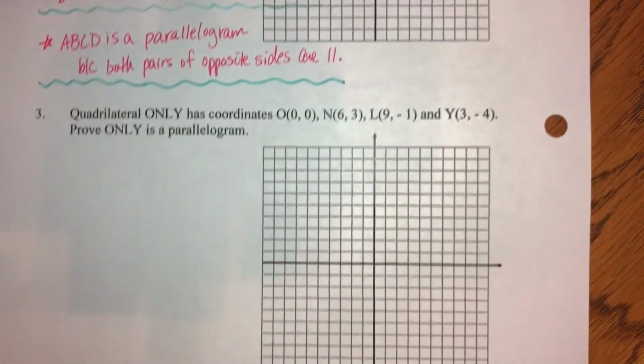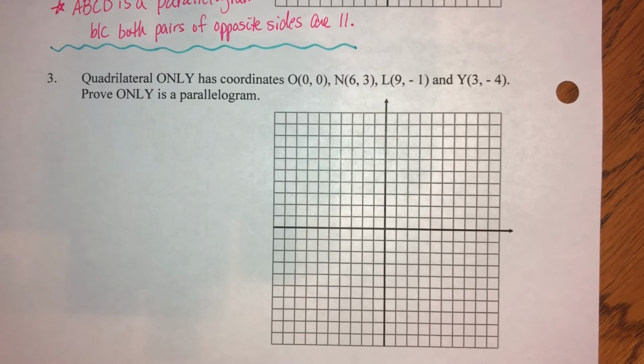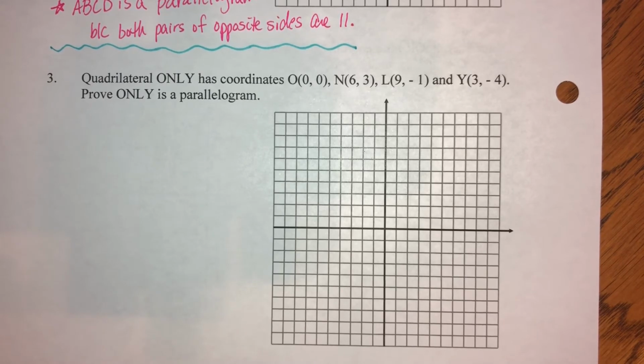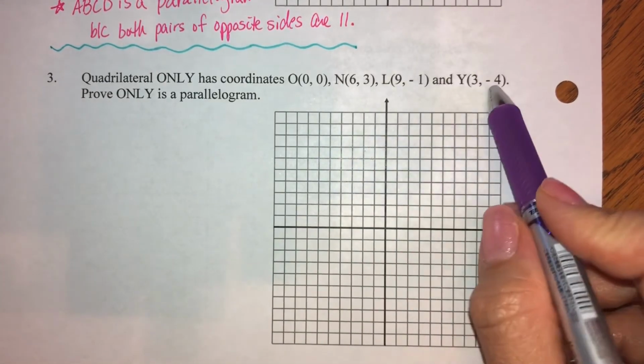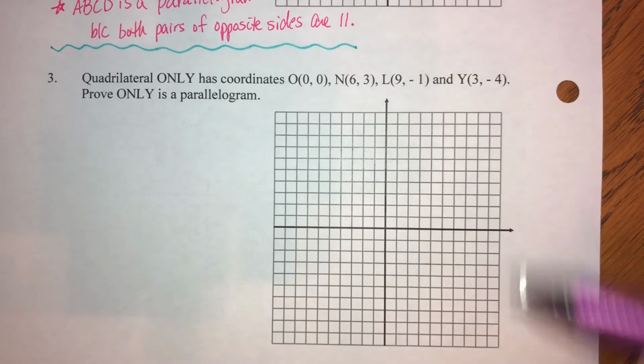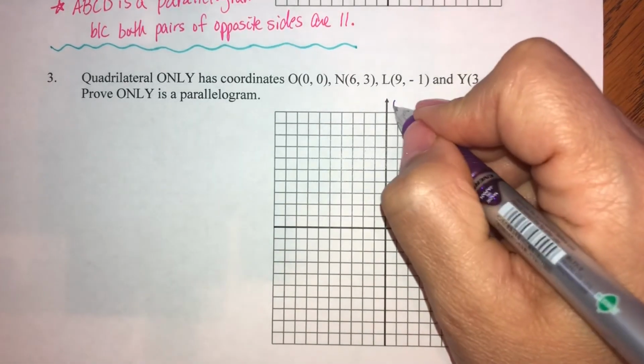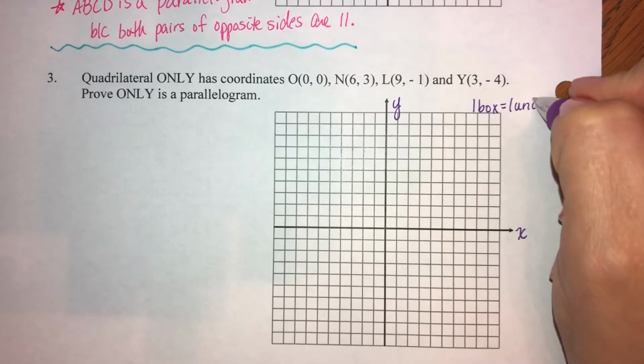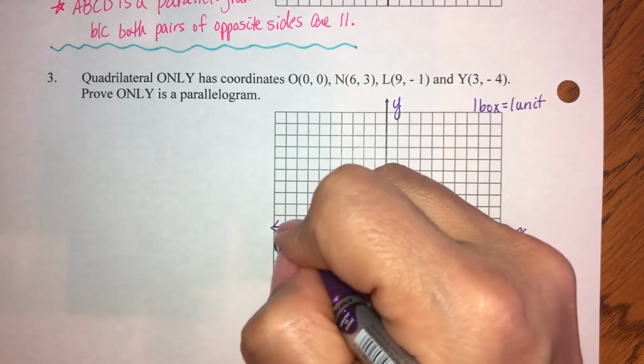Our last problem for today on the lesson is about how to prove that something is a parallelogram. So to prove something is a parallelogram with another option, I'm going to go with the third one on our chart from the first page, which is using midpoint formula. So I'm going to graph this because I can see that I'm back to having normal number coordinates. So I'm going to make my x and my y axes clear. I'm going to write 1 box equals 1 unit. And now I'm going to get to work.